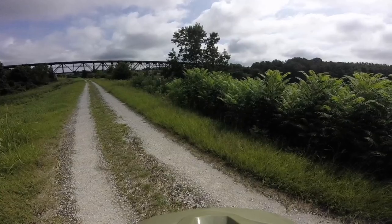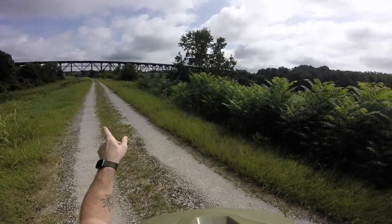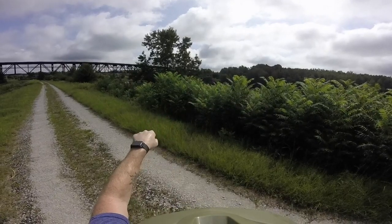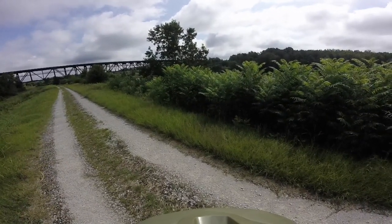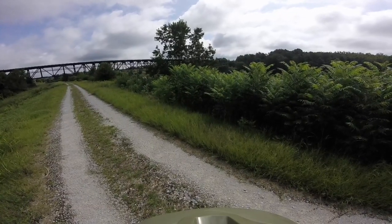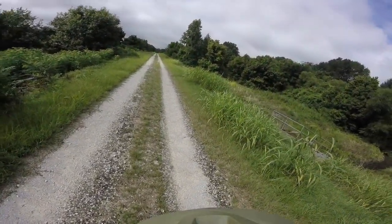Years ago when I was a kid, probably 25 years ago now, maybe a little more, we used to come down here and walk up that bridge and walk across the catwalk and jump down into the river. We used to call this Vertigo. It's way up there. There's no way I'd do it now. But anyway, it was definitely an adrenaline rush jumping off of that thing. But that's Vertigo. I'm going to get back down here to my car now.